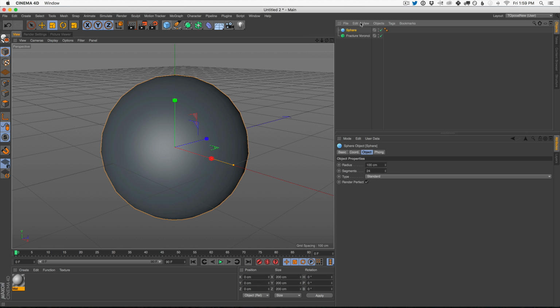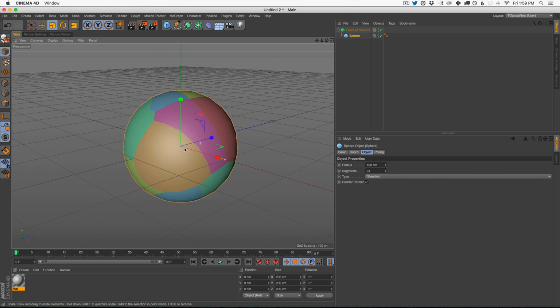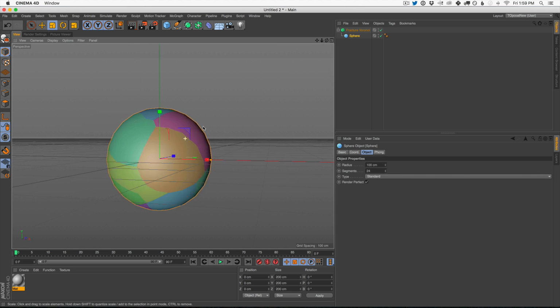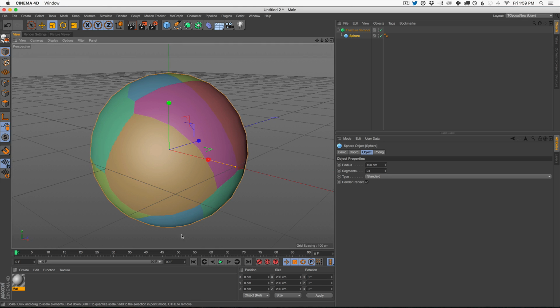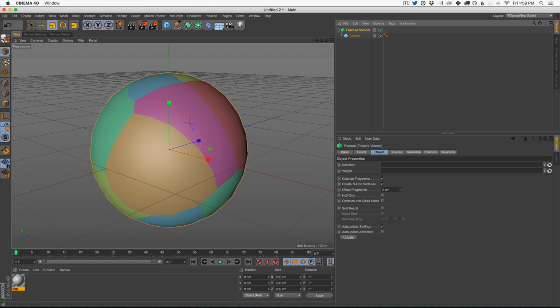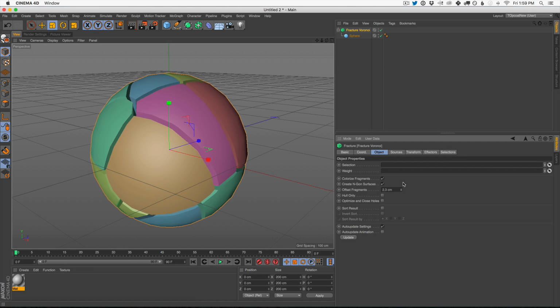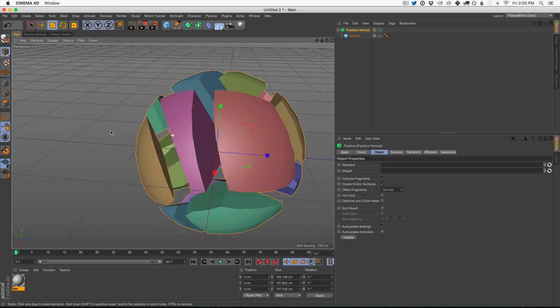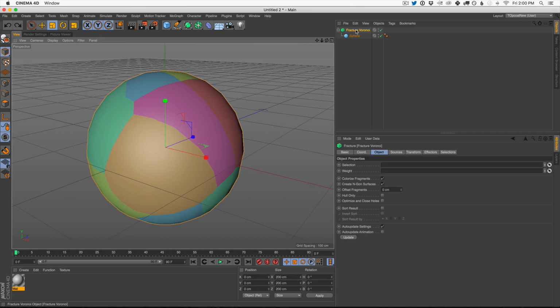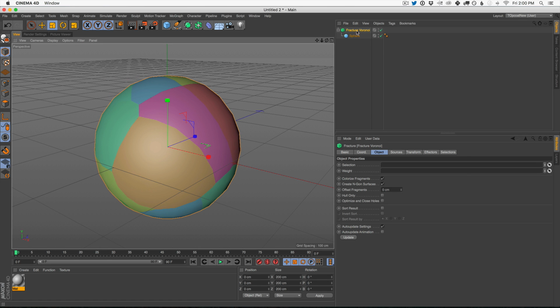And so if we just take a sphere, put it in the fracture object here, it's going to instantly break it into all these cool little fragments. And what's nice about this is it's not just a shell. It's actually got depth to it. So if we take our offset fragments here and just turn this up, you're going to see we could see inside, and it's actually little chunks. And so this is really fun because it allows us to break our objects into pieces, works with type and models, all this stuff. And it's also procedural, which of course is my favorite thing about Cinema. You don't have to break it into pieces permanently. It's all just in this object.